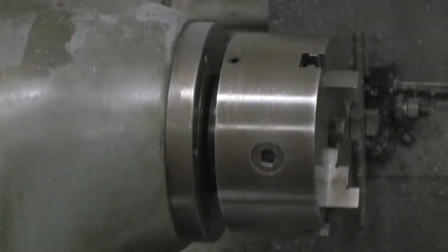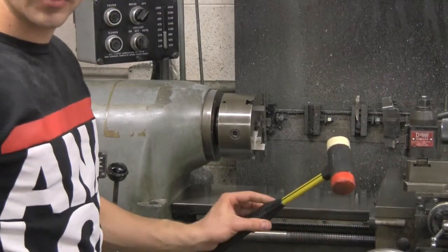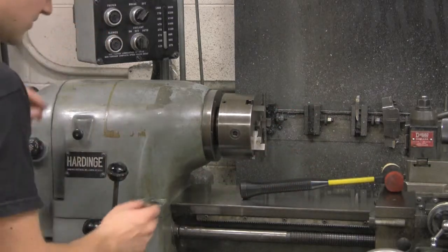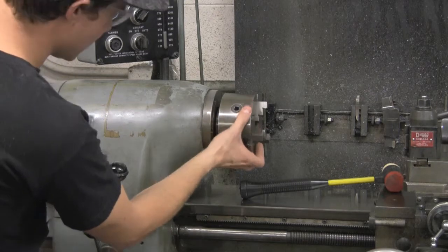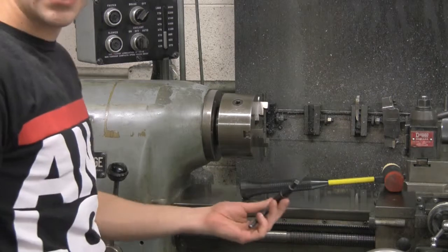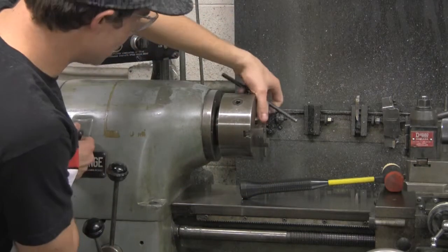And then what you do is you take your rubber mallet here. You never want to use a metal hammer for something like this. Set that right there. What I'm going to do is just untighten that, and then we've got to lock it back in place again. All right. We take our key here, insert it in. Actually, I'm going to put it a little further back.